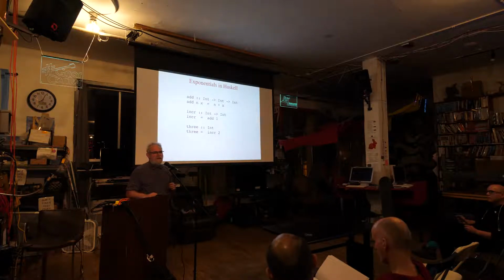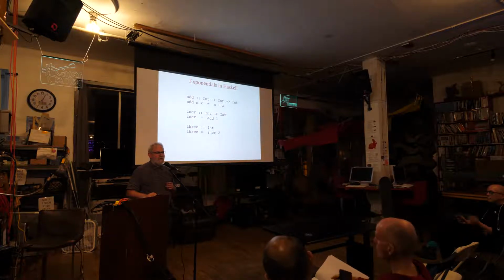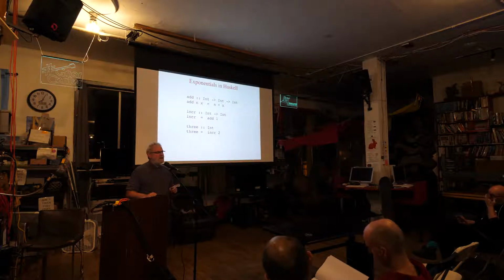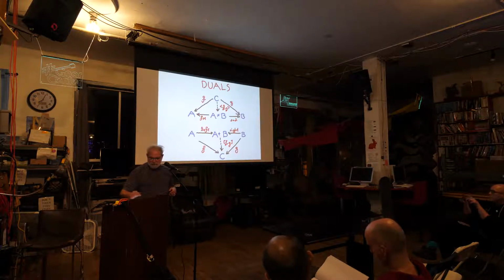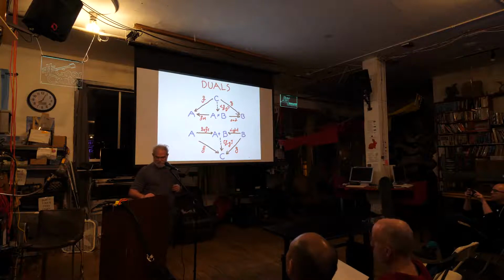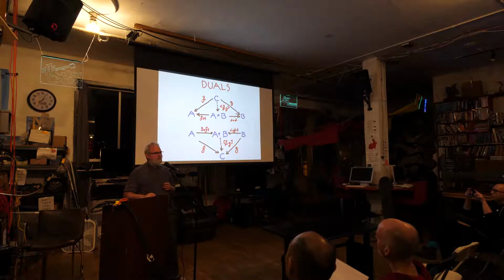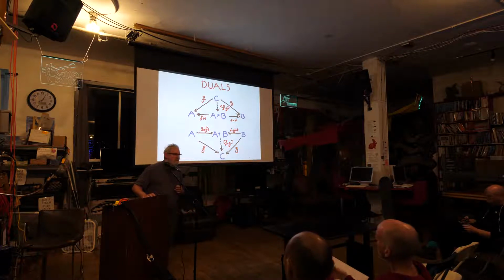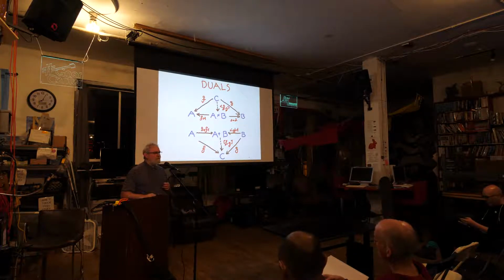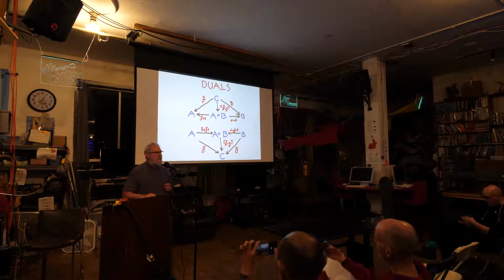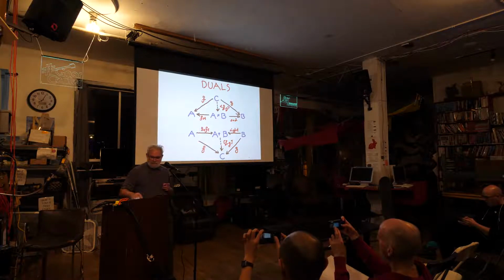As somebody mentioned, sums are called co-products. And what the co means is that it's dual. And what does dual mean? Well, if you look at the 2 diagrams we drew, do you notice anything about them? They look really similar. They're kind of mirror images. In fact, they're exactly the same if you take every arrow in the first one and turn it around in the second one.